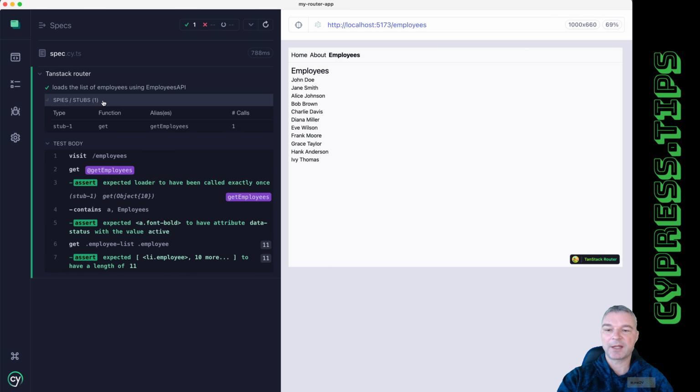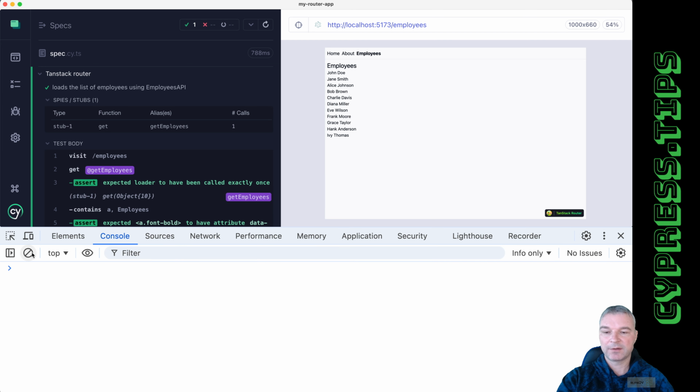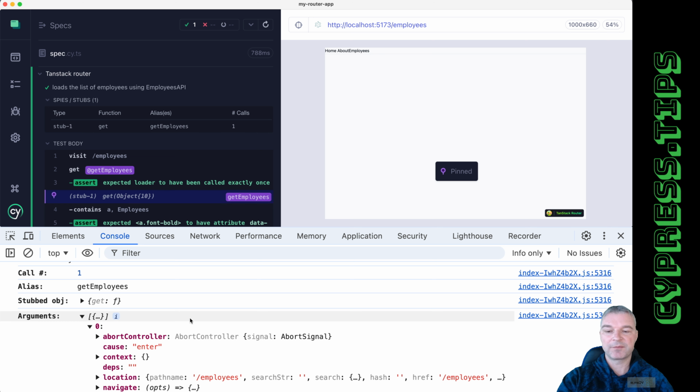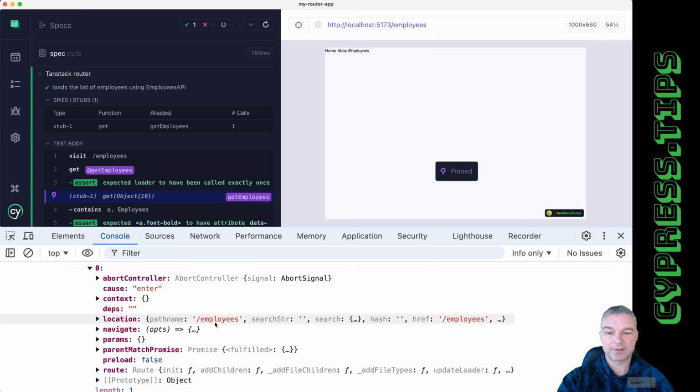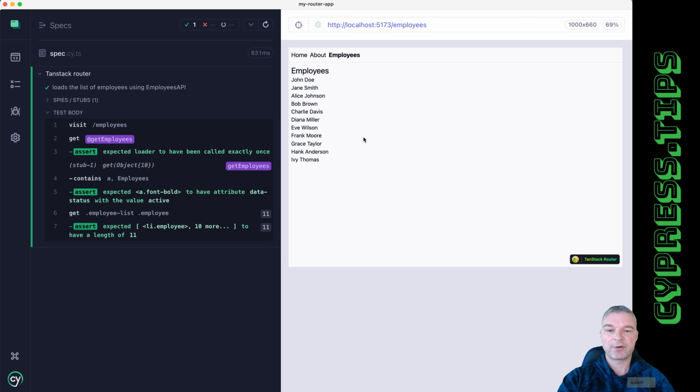Okay, so instead of a network table, we now have a stub method table, and the alias getEmployees was really called once because our front-end code called the API object get method, and we can see it was called. And if you inspect the call, notice there is an argument with lots of options. This is what TanStack router does, right? That's how it calls the loader. So you can use all these things if you want to in your code. But we're not using anything, we're just resolving with a list of employees, which our front end shows.